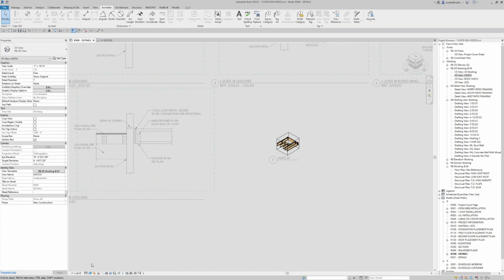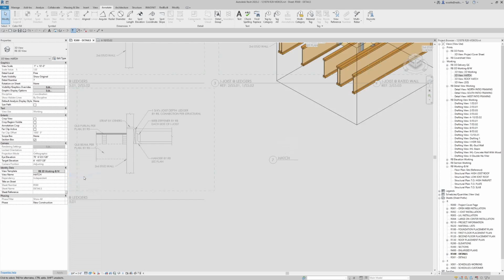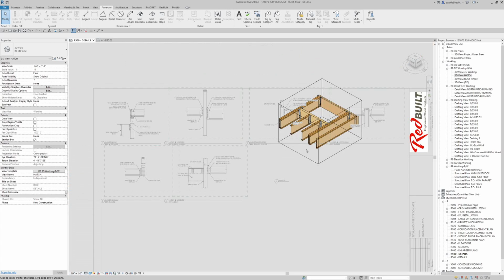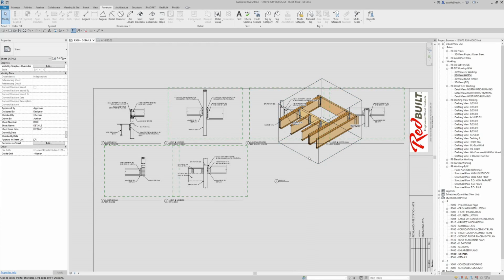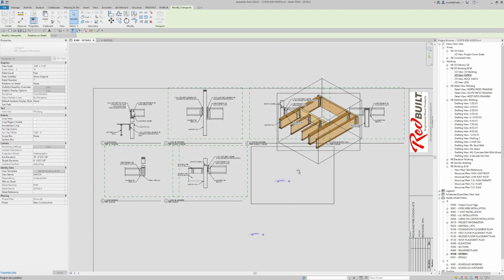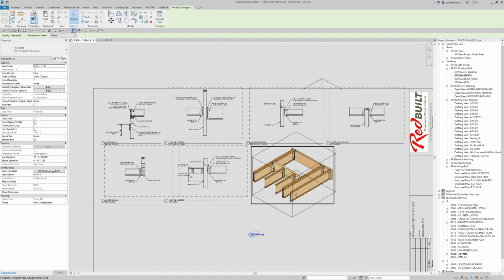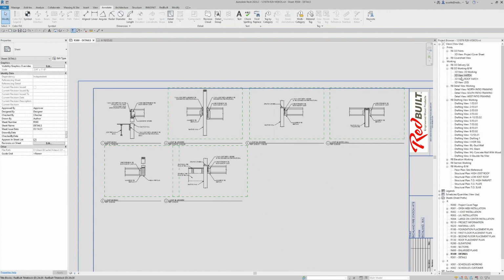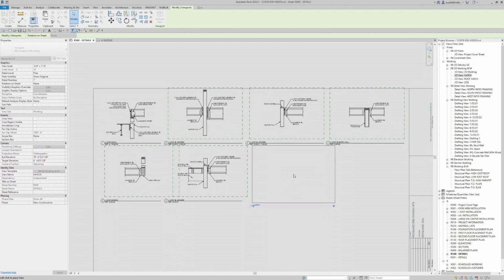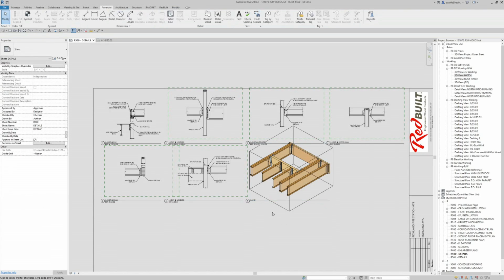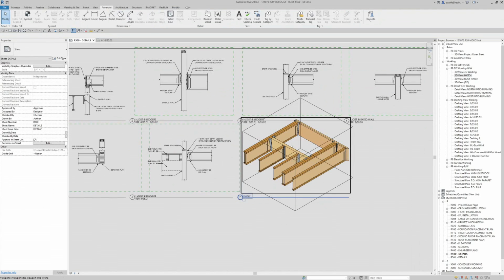So we want to come in here to the scale and change the scale to match what our details are. And this is pretty much kind of a trial and error on getting your detail oriented. Now I can simply take this and delete it. Let's drag it back on. There we go. That's a bit closer. Now we may want to play with the scale and change it.